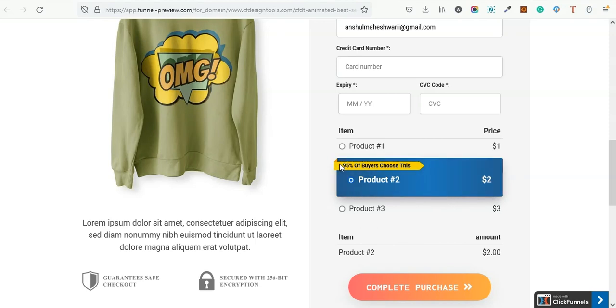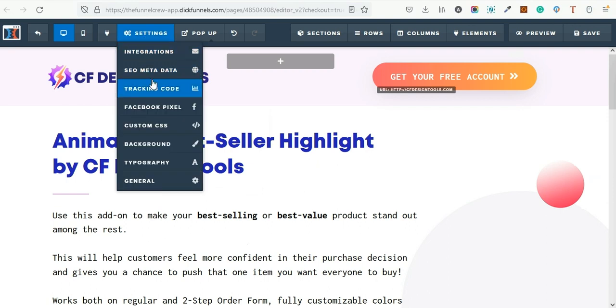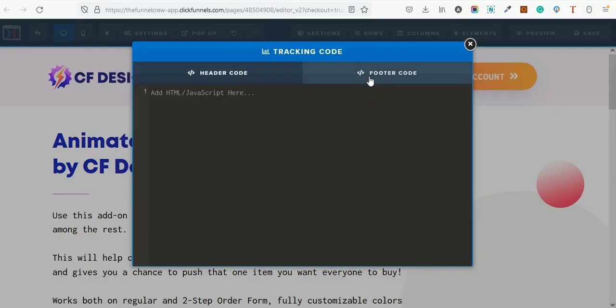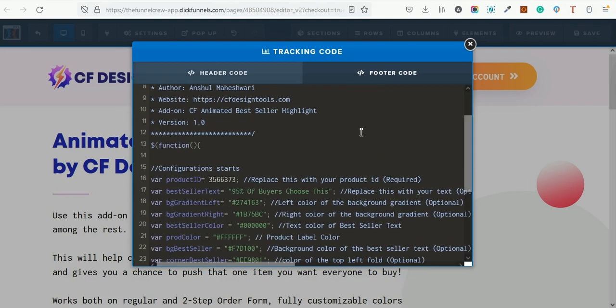So essentially, the shining effect grabs the attention, and when you take the cursor over, it is interactive as well. So it's a good user experience. Now, let's jump right back into the editor and look into all the optional configuration that you could do to make this add-on more suitable to your brand.